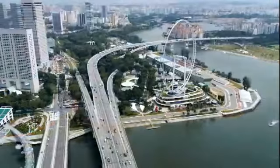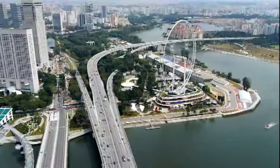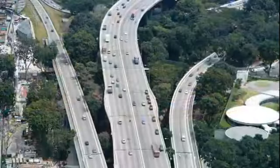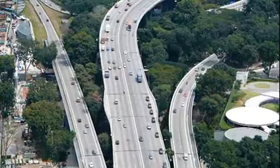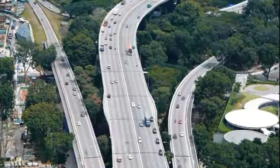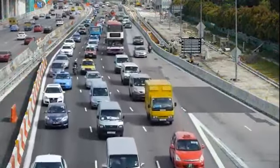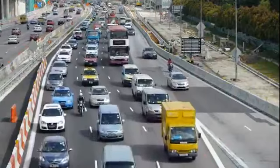Since it was launched a quarter of a century ago, the Singapore MRT network has grown rapidly to four lines, and now a fifth line is underway. The new Downtown Line is a 42-kilometer long line with 34 stations. When completed in 2017, this fully underground line is expected to handle more than half a million rides daily. It will be built in three stages.